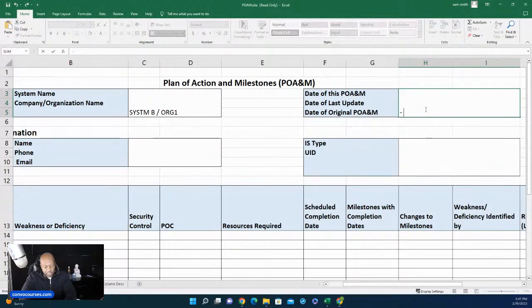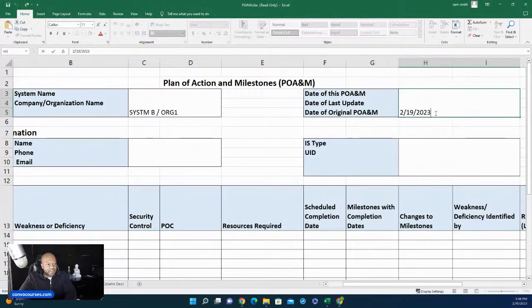The first date, we'll just say that the date of POA&M is today. We'll say it's 2023, or whatever date it is, right? Oh, this field doesn't have dates in it. We'll just say 19, the 19th of 2023. I don't know if this field will allow us to do it, but let's just see. Okay, I'll put today's date, which is 2/19.